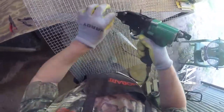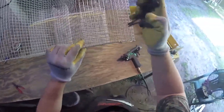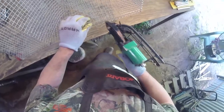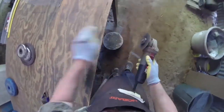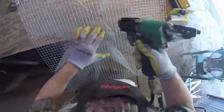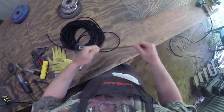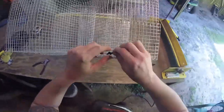Cut out the top, clip your compartment in there, and then you're basically done with the trap. The next step is to cut out the exit door where you're going to pour the fish out — I usually do about a four inch by five inch cut for that. Put the doors on so you can hold your bait in and your fish don't just swim out. You definitely have to have the doors there. I have some marine grade bungee that I'm using to secure the doors.